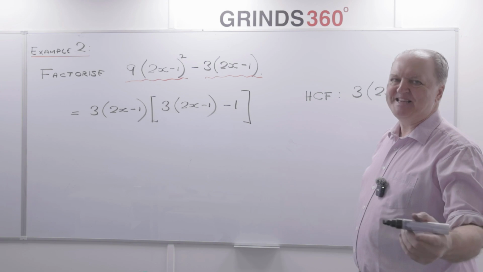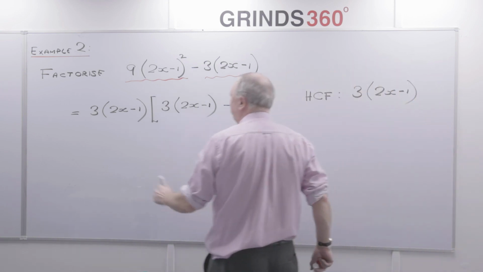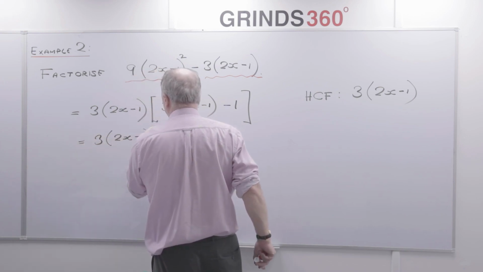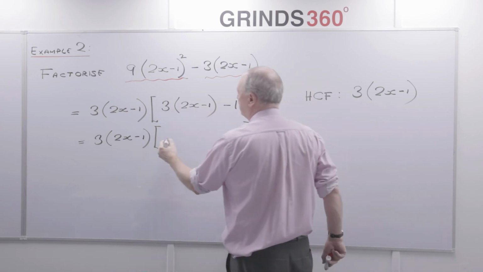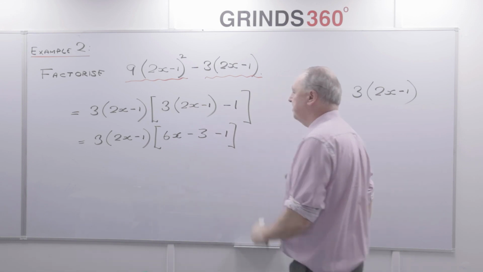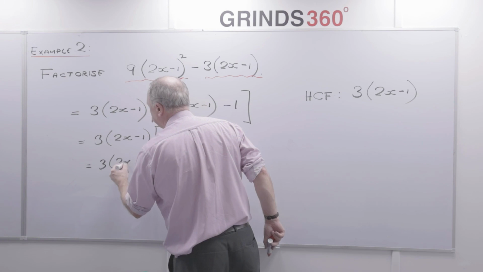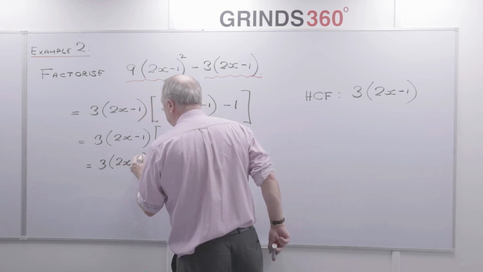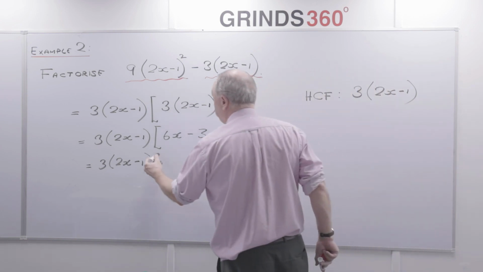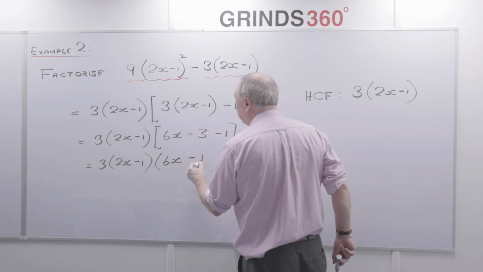Now let me tidy up inside those square brackets because that looks a bit strange. You can certainly do with a bit of simplifying. So it's going to be 3 times (2x minus 1), square brackets. Expand. So I get 6x minus 3 minus 1. So that's equal to 3 times (2x minus 1). If you wish, you can now revert to circular brackets. Doesn't matter if you do or don't. I think it looks a bit better. So tidy up in here. I have 6x. Add the numbers together, minus 4.